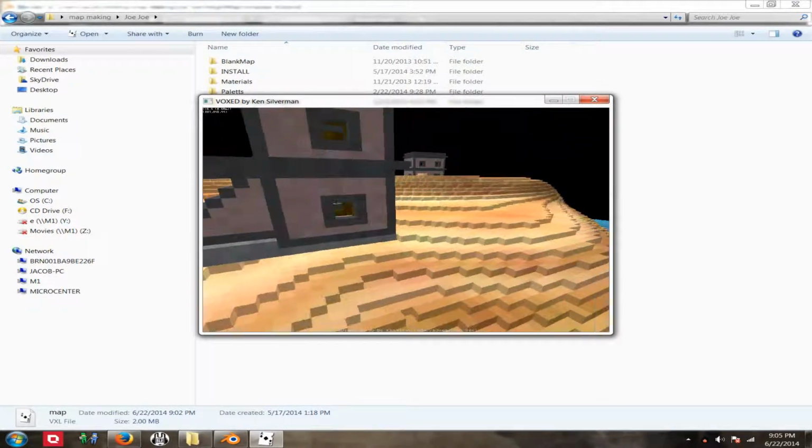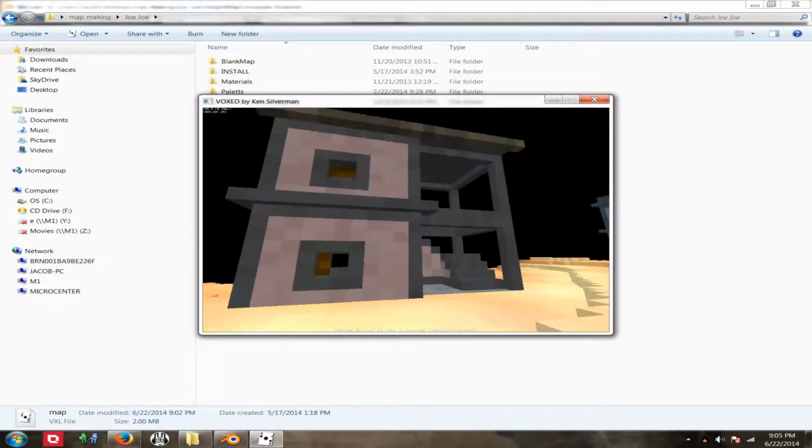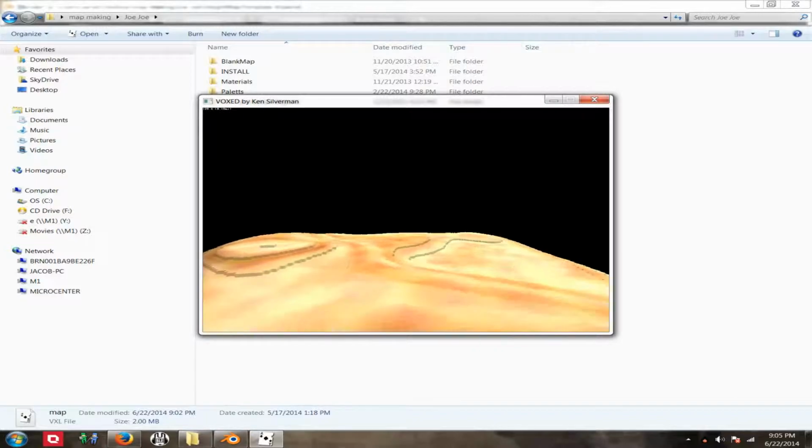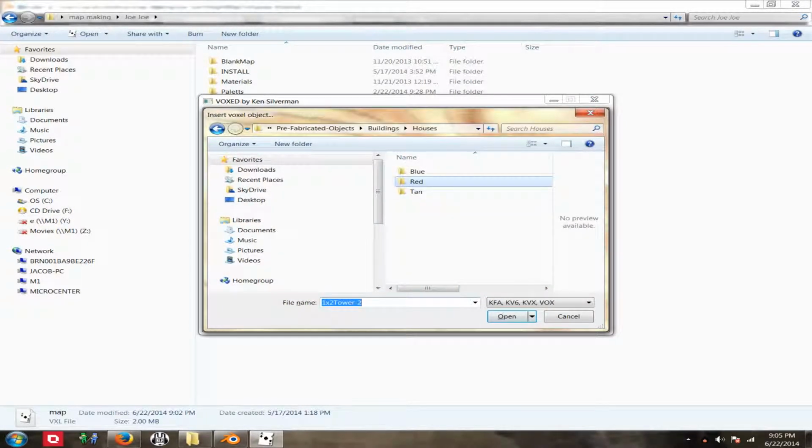This is just an example. I'm not putting too much thought into the placement of the buildings. Alright, let's put in one more, and then we're gonna add some trees to it.